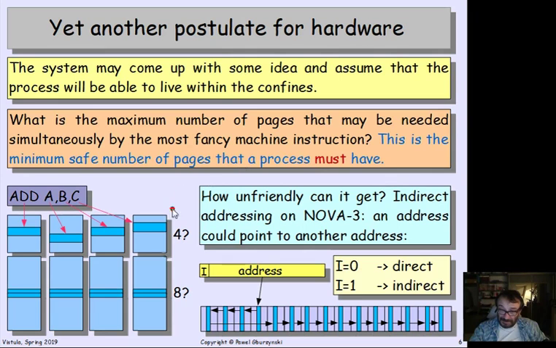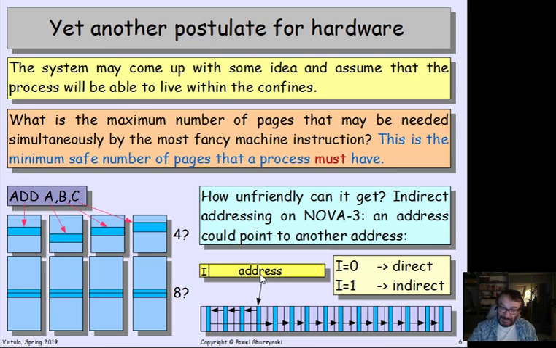Okay? Here we have a historical example of a computer architecture that was extremely and anecdotally unfriendly from the viewpoint of virtual memory. The architecture featured an addressing mode where you could have the address of an operand, and if the leftmost bit of the address field was 0, the address was simply treated as the address of the operand. But if that bit, the I bit, was set, the address was treated as the address of an address. And if that address had the I bit set, then, well, you guessed it, the idea applied recursively. So you could provide this as an argument to an instruction, and the instruction would go through all these links to get hold of the actual operand at the end.